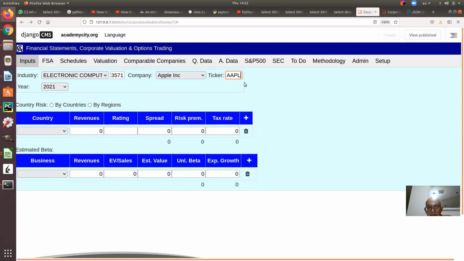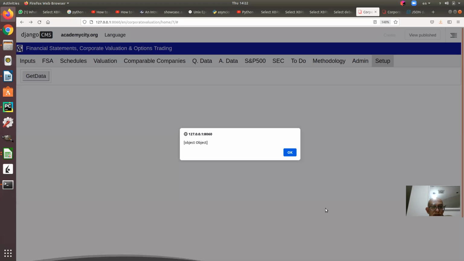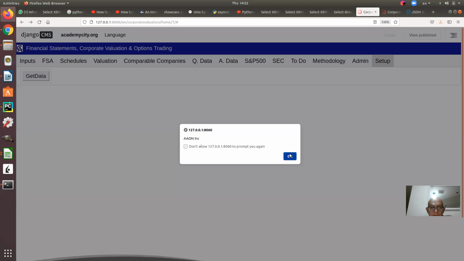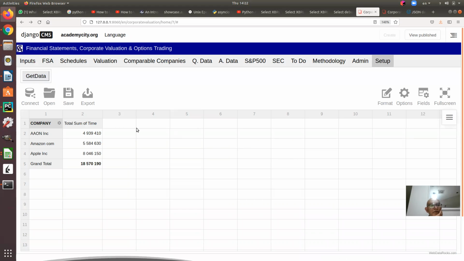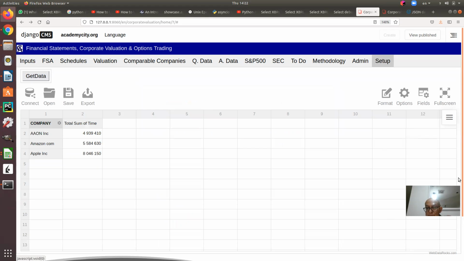So let me do L, go back, refresh. I will remove those stuff. Okay? And now see the beautiful, it says company, it says everything will be just the right way. Options, I usually don't like, I don't know how to put it as default. There is probably a way. I will leave it to you to study it, okay?